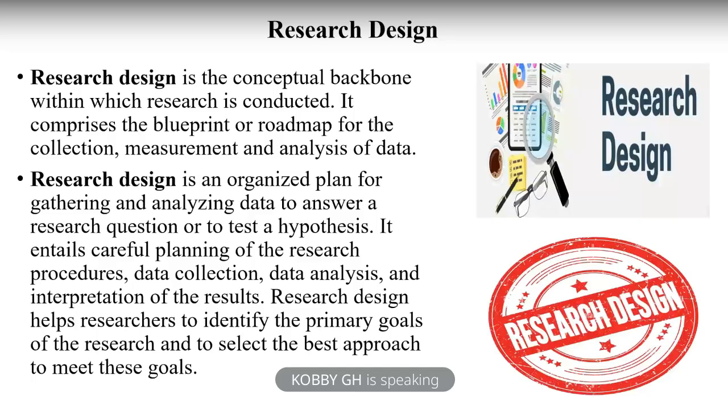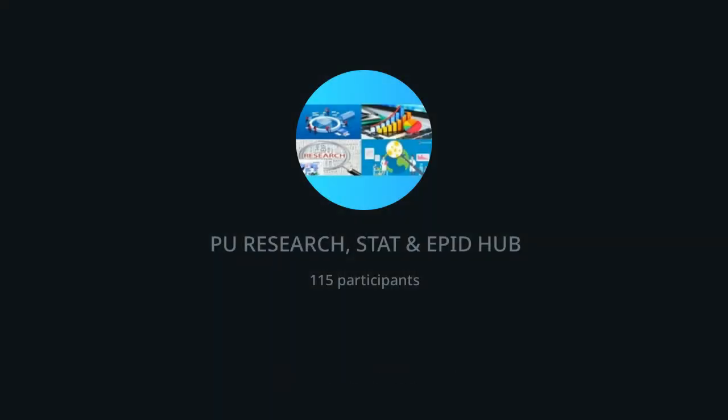For example, you are going to do a research, you'll be measuring people's weight. Of course, that is quantitative. You are going to do research, you'll be measuring prevalence. That is quantitative. You are going to do research, you'll be measuring the attitude of people, but you'll be measuring it in numbers. That is quantitative.